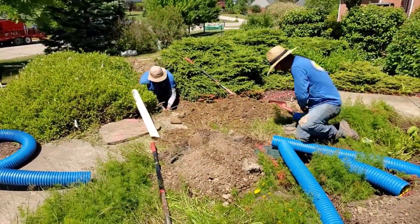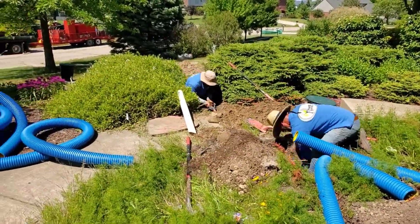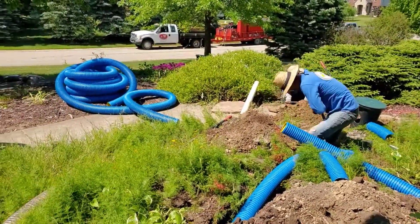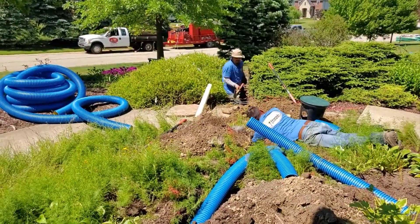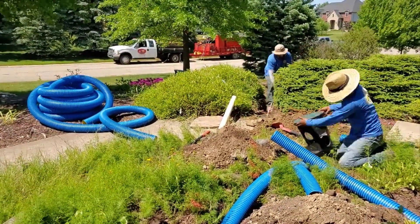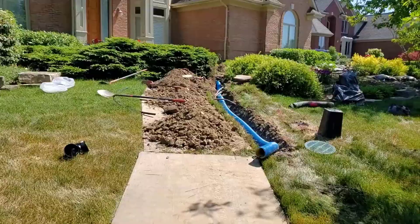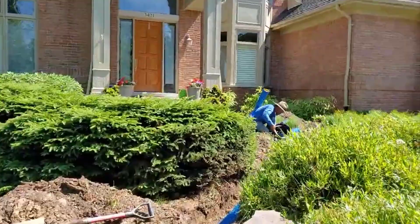Valentin is trying to get this D-box set perfectly because he wants the water to flow — he wants slope to the D-box and then slope out of the D-box. What's nice about the D-box is you can have the inlet cutouts higher, and then the main line outlet is lower than the two inlets from the downspouts. He notched it out — one notch is higher than the other, and the low notch is for that main line that's carrying all that water.